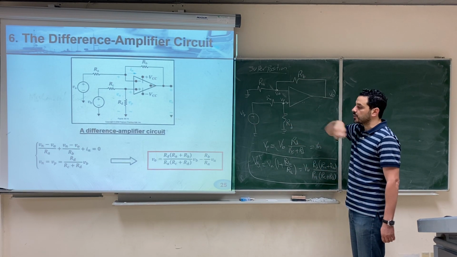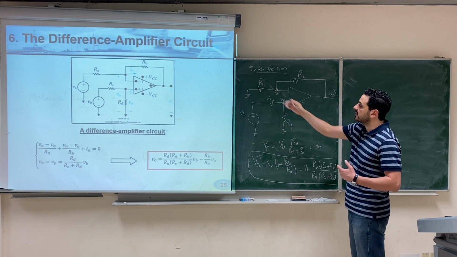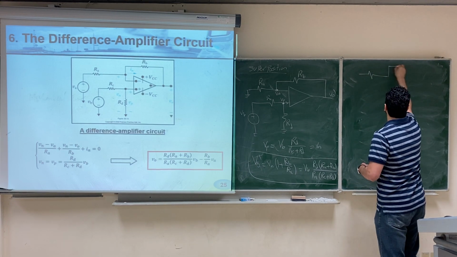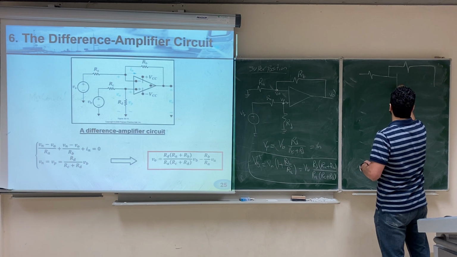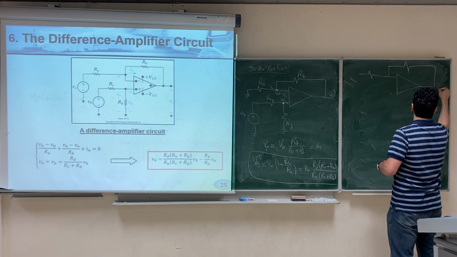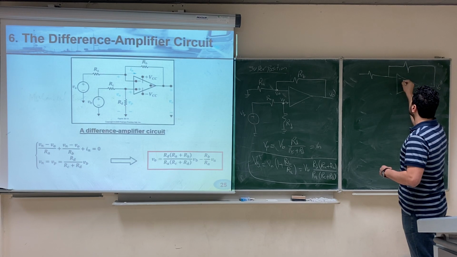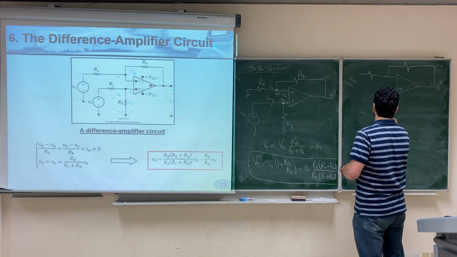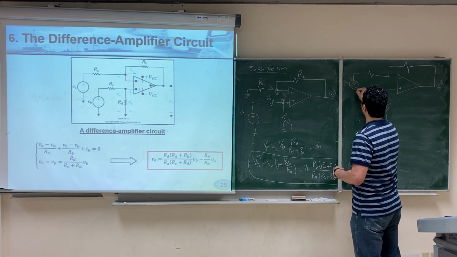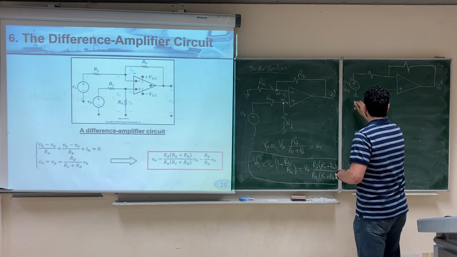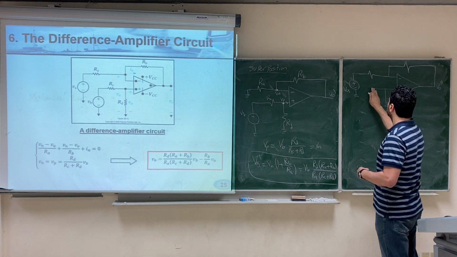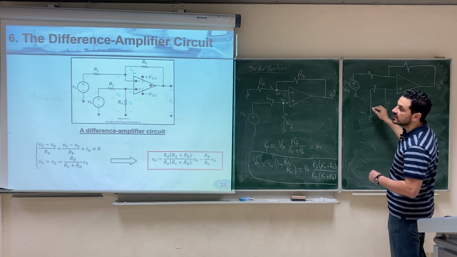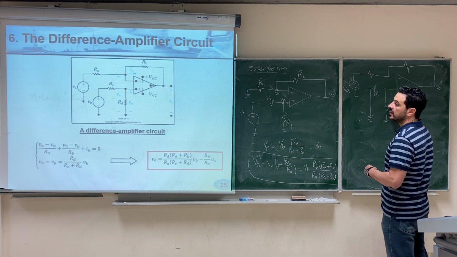Right, let's consider the other source. Superposition, you have to consider the first source and then the next source. The second source, the circuit will look like this. This is V output double dash. Okay, this is negative, this is positive. And then here the source VA will appear here, and VB will be short-circuited. Why? Because again we are doing superposition, right? So this is a resistance RC and this is a resistance RD.